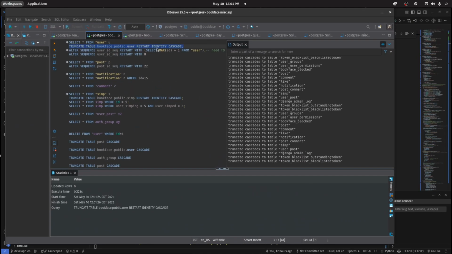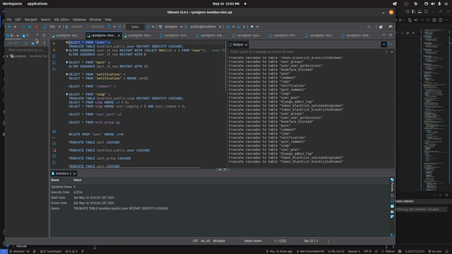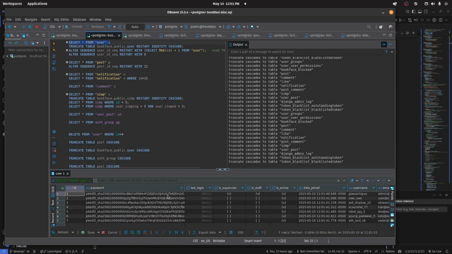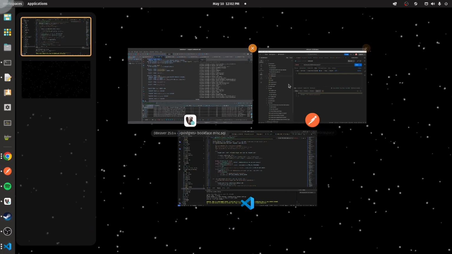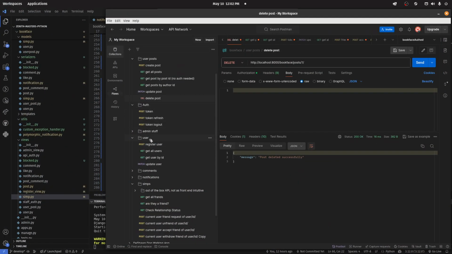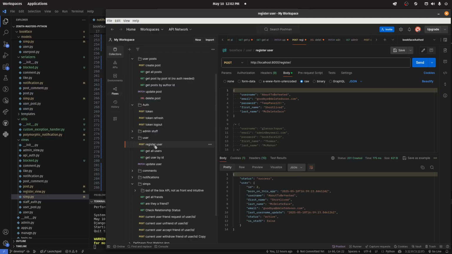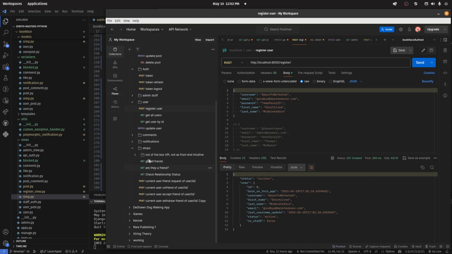Looking good. So now, I've illustrated that we can create a user. The first user created is always going to be staff. So that is good to go. Let's just go on and, just to show, create another user, and we've already updated it, and that will be user 8. Looking good. Now let's go over the friend request because we've got post done, and we've got the friend request.